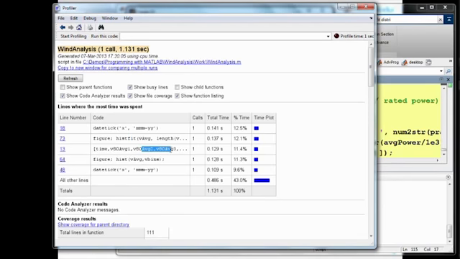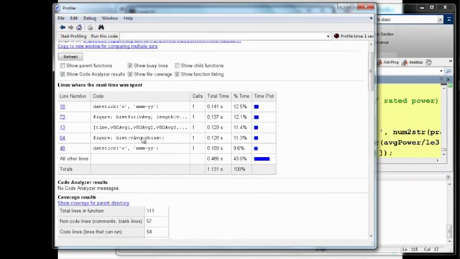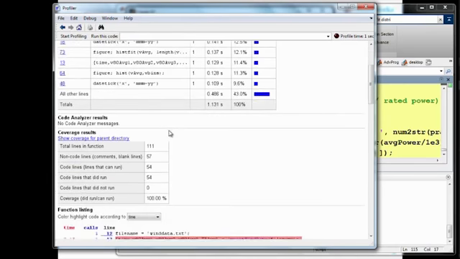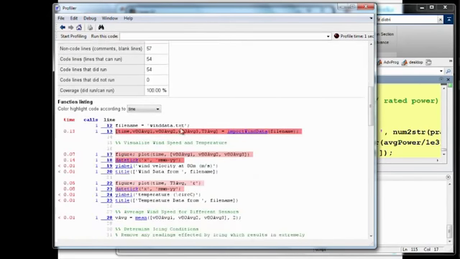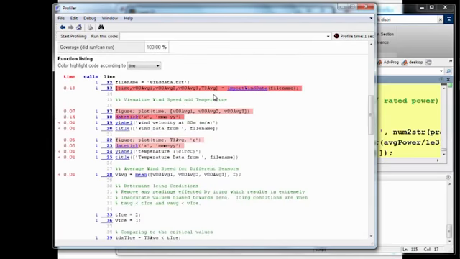But now I want to take a look at a little more of the report to see what goes on. One thing we could do is delve into date tick and see why it's taking time. I'm not going to do that right now because we already know we have graphics in our report from playing around that we might not need for the final report. Now in the profiler report for the file, you see that there are lines of code that are highlighted in various shades of red.